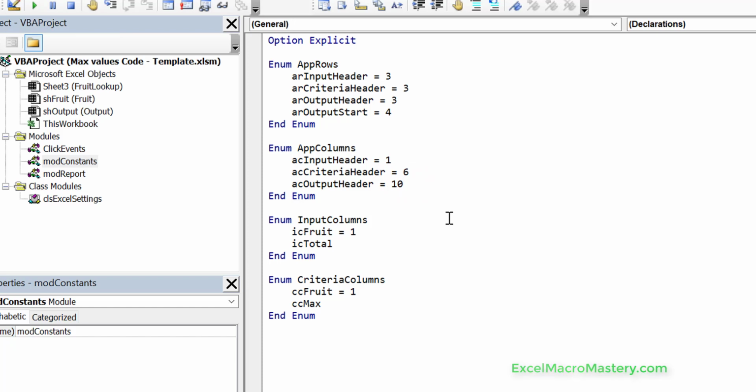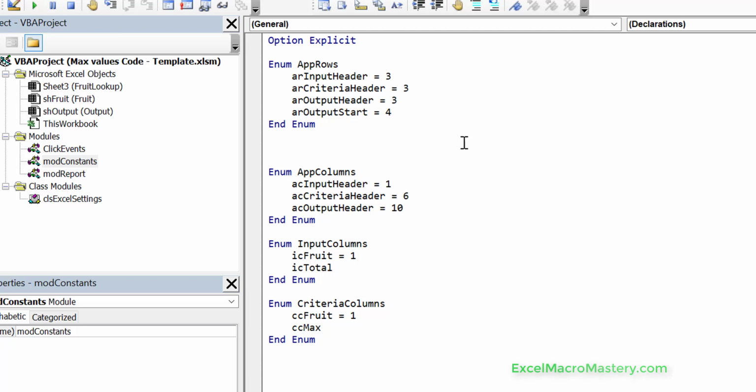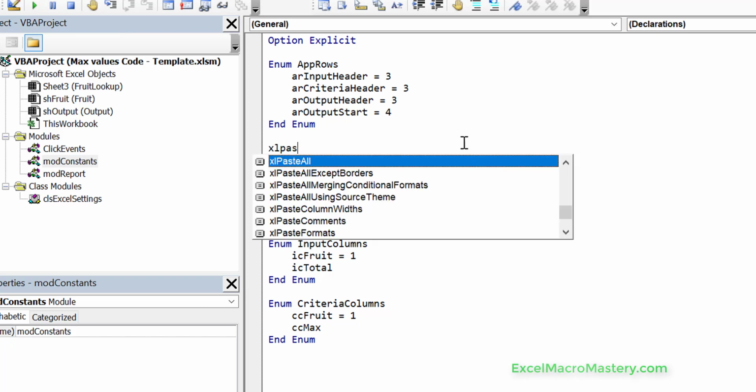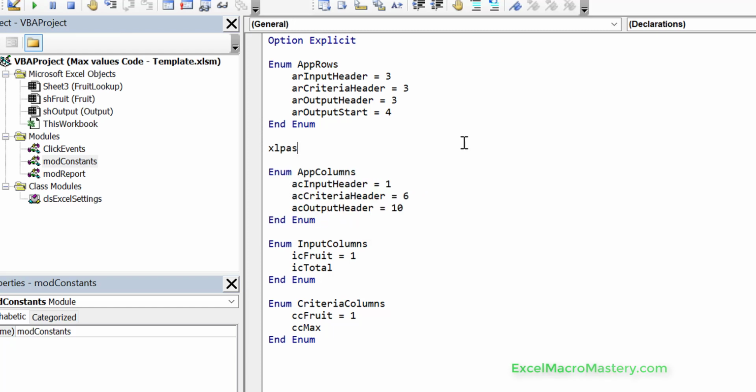So if you're not clear on enums, an enum is kind of similar to what we use. Say we're pasting something, we use a copy and paste, and we want to paste the formats. So we use Excel paste like this. And you can see all the different options. We've got paste all, we've got paste comments, format, etc. And so we store related constants together like this. And then when we want to use them, it just makes the code much easier. And if we actually pass them in as parameters as well, VBA can use them in the IntelliSense.